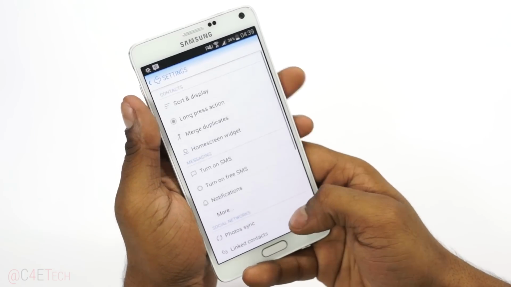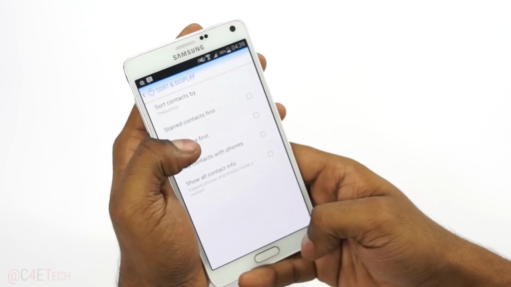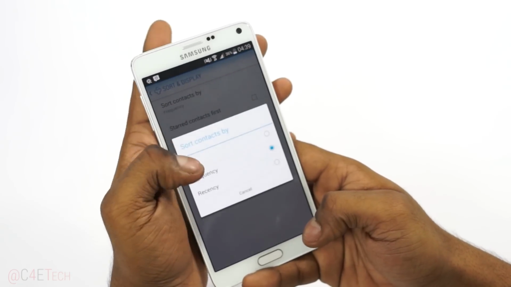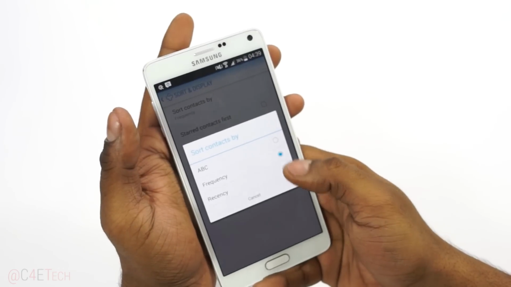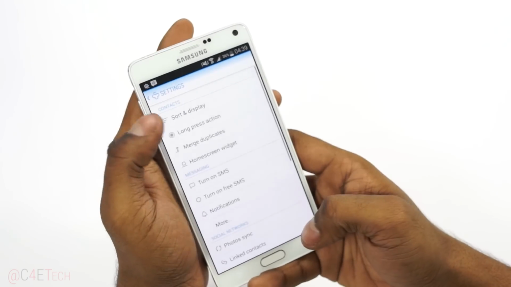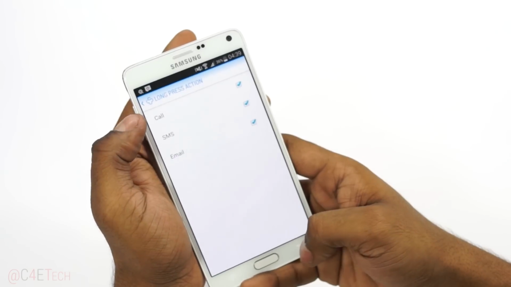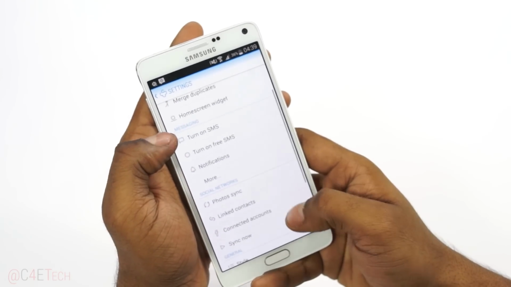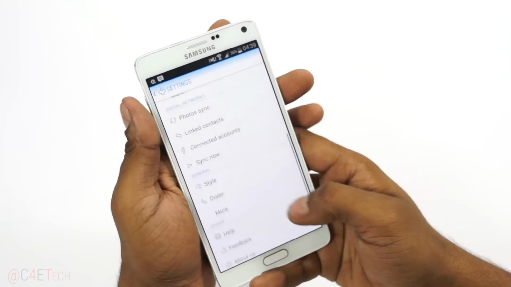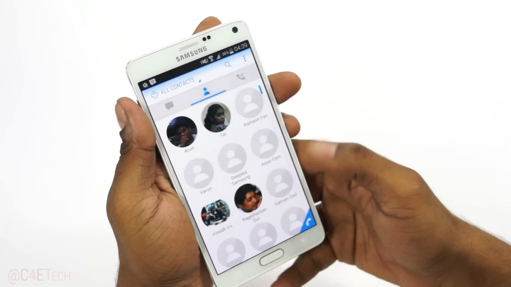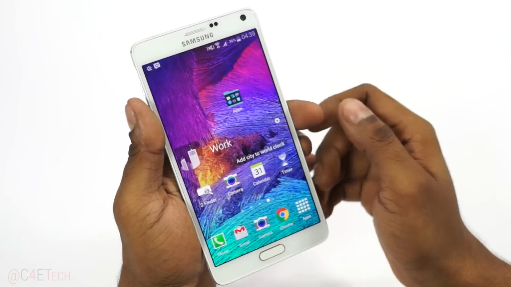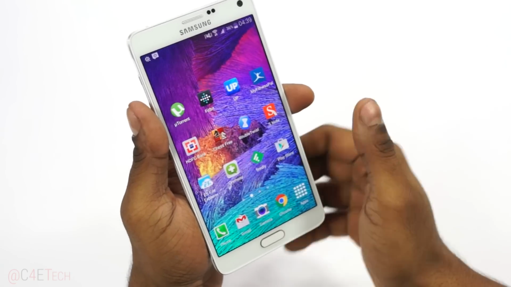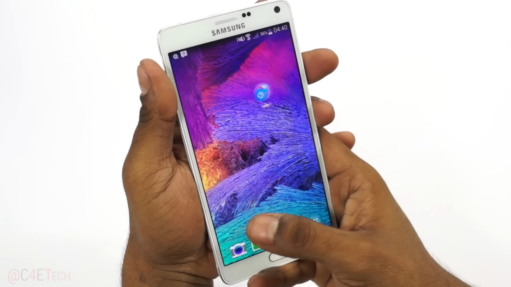It also offers quite a lot of options here, the sort and display functions, the ability to sort contacts via frequency or recency or just by alphabetical order. You've got your long press options. It even lets you merge duplicate contacts if you have any. It offers a widget as well. So it's a good looking app that I like using because it ends up replacing three different icons on my screen. The next app on my list is Nova Launcher.